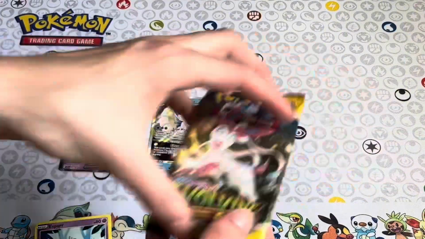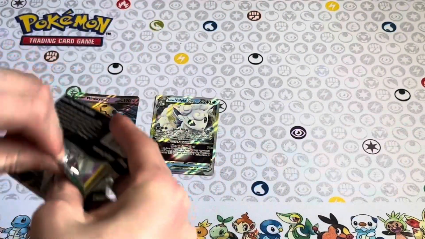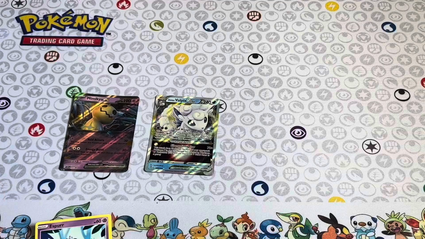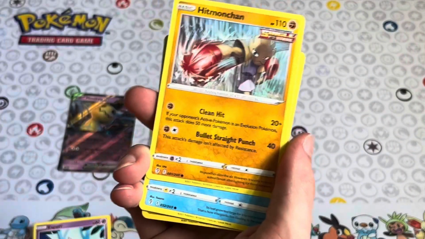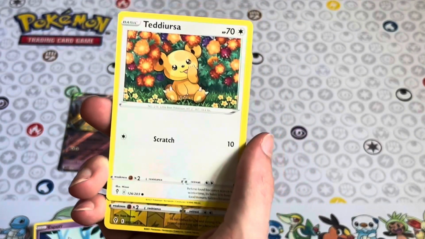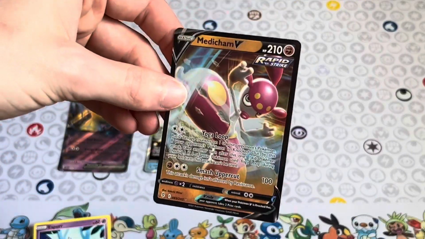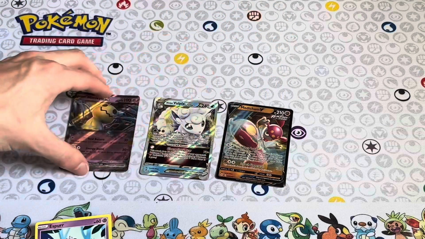Okay, guys. Got our last pack, this Evolving Skies. We'll see how this goes. Okay, let's get the code card right out of the way. We've got Cutiefly, Hitmonchan, Lotad, Sableye, Teddiursa, Ampharos Reverse. Ooh, Medicham V. Okay, we're doing good. We're doing better on the last two packs. Put that right next to our Vulpix and our Mimikyu.